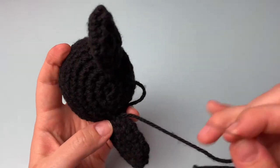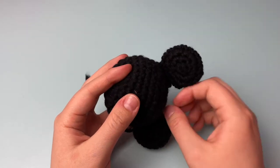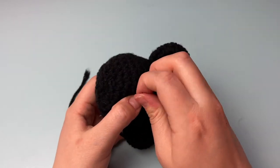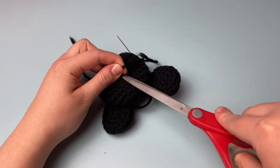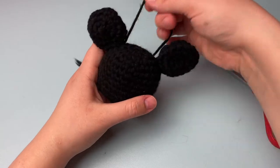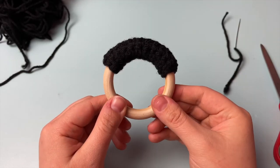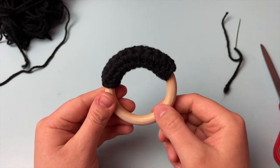I like to stick my needle through the middle of the head and bring the tail out the other side, pull it tight and cut it nice and close to the head. That way when you release it, it just disappears inside the head and you can kind of squish it to regain its shape. Once you do that with both tails, you are ready to move on to the piece that goes around the wooden ring.